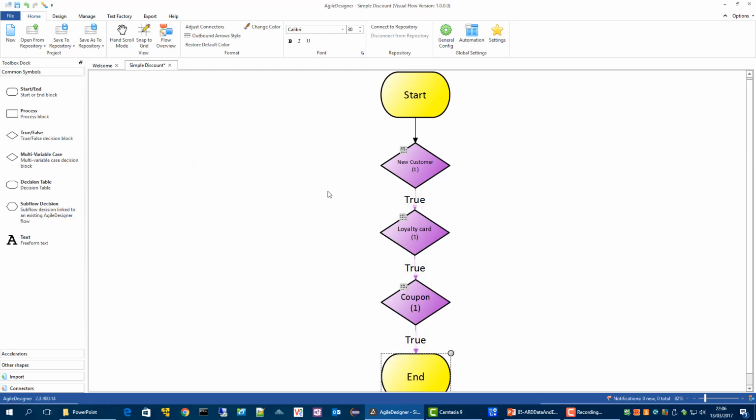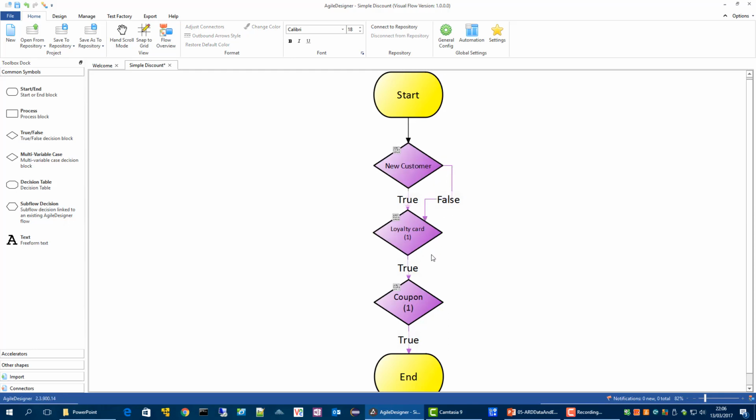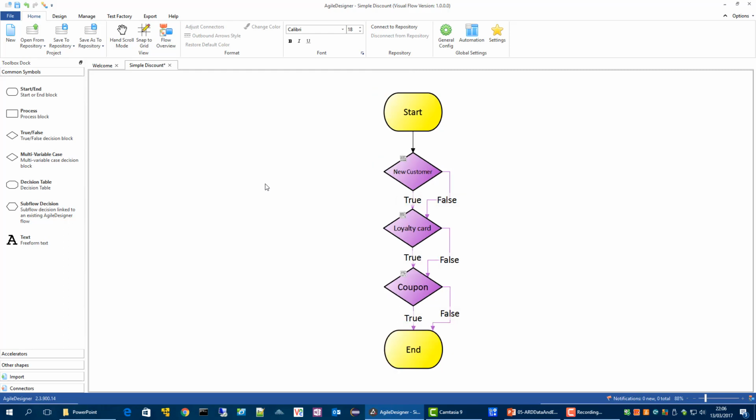So I've created all the true branches, and I'll do the false branches too. Okay, so that's the model in effect in its totality.